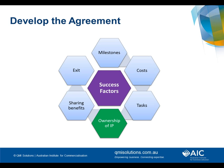Now you need to think about intellectual property. By intellectual property I do mean things like patents, trademarks and so on, but also improvements to processes that may come about as a collaboration. You might learn something new. If you are providing a machine, you might learn how to customize and adjust that machine for particular situations. The other collaborating partner might learn how their processes can be adjusted to improve it using this particular machine. You need to be clear about what intellectual property is being brought to the project and how new intellectual property will be dealt with.